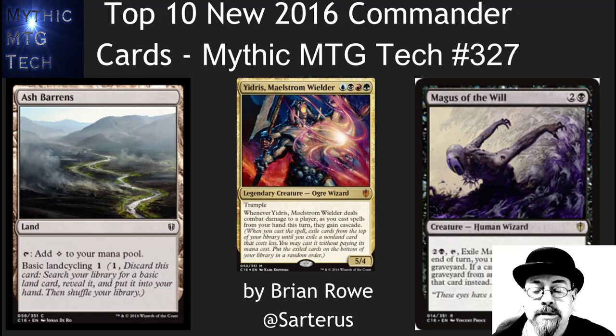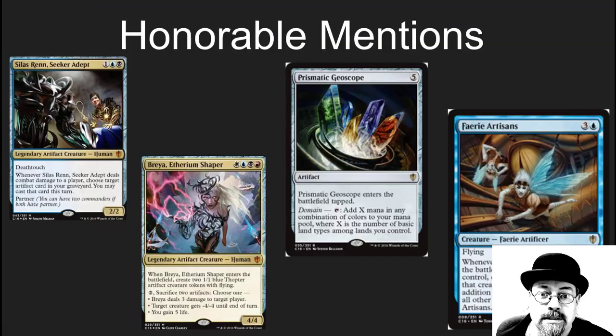This is Brian Rowe with Mythic MTG Tech number 327, where I go over the top 10 new cards in Commander 2016. Crazy good stuff out there. I'm super happy about this product. I like that Wizards is designing for the casual market and putting great stuff into the decks.